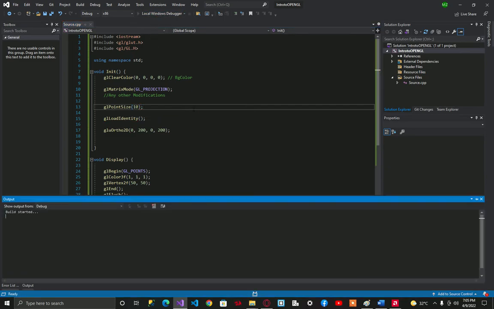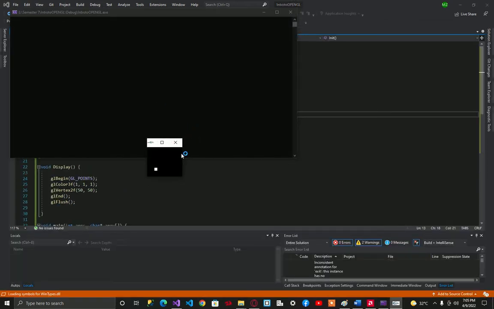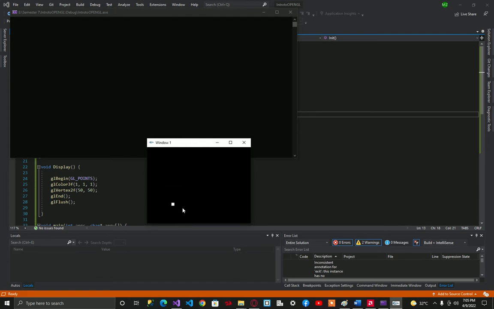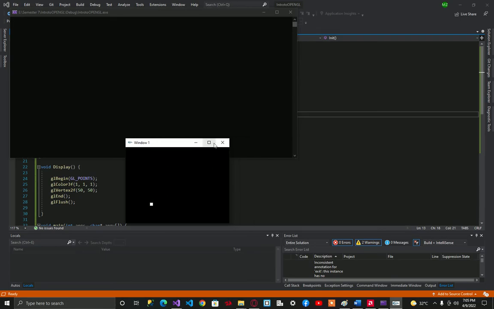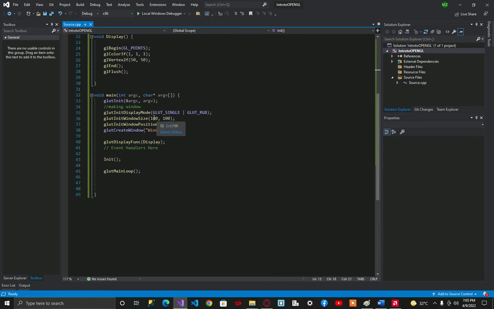Let's start this program. Here you can see the point size has changed and it's increased. Here's our name, Window 1. So you can play with this code and make interesting stuff from here.